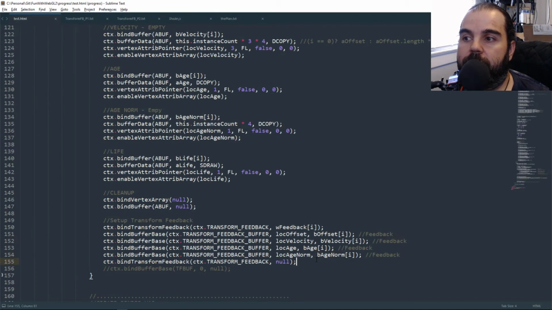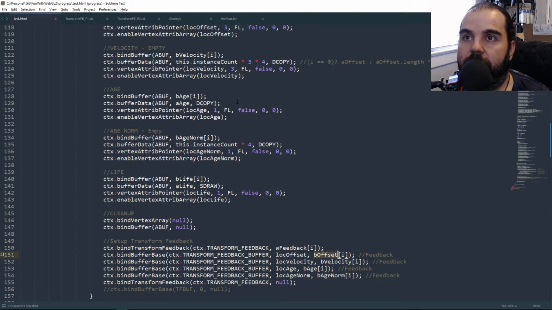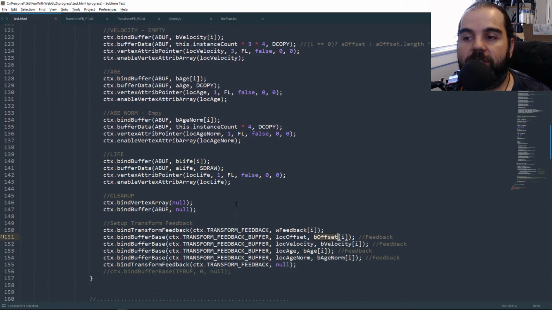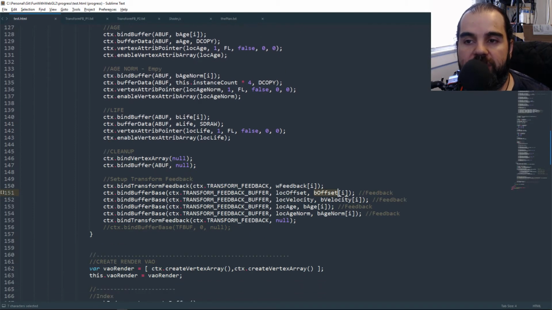Okay. And look at it, that offset is the same buffer that we're sharing for the VEO. So the buffers can be shared between all these different struct objects. You know, VEO is kind of a struct object. Feedback's a struct object on the GPU essentially.